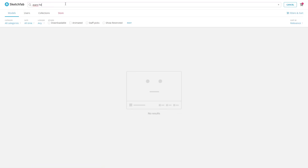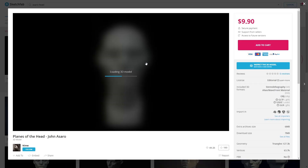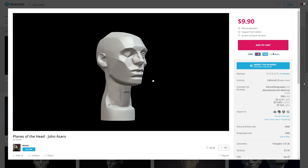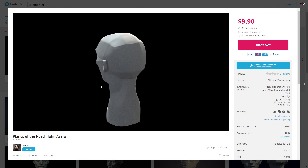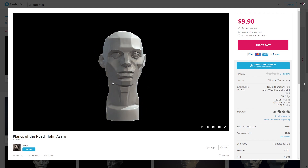You can then try to start learning how to draw the head. For that, the best way is to get on Sketchfab and search for the Asaro head — that's a model of a generic head that has some simple geometric shapes that are well defined. That way you are going to learn how to simplify the shapes of the head. You need to study the Asaro head a lot in many different angles before trying to start drawing it from imagination and mastering it.